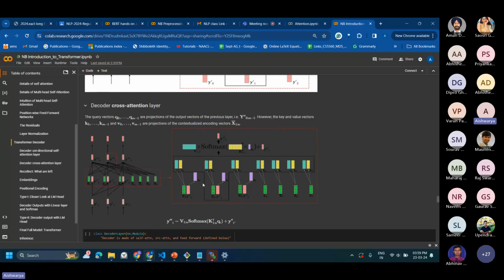So how we can capture that through this cross attention is that we take the query part from the French, like the output, and we do the dot product of that with the key from the English side. So we have your English information as key on one side, and the query information from French on the other side. When you do the dot product, whichever has a higher value will indicate that that translation is more likely, that word is closer to that word. That's why it will be given more importance.